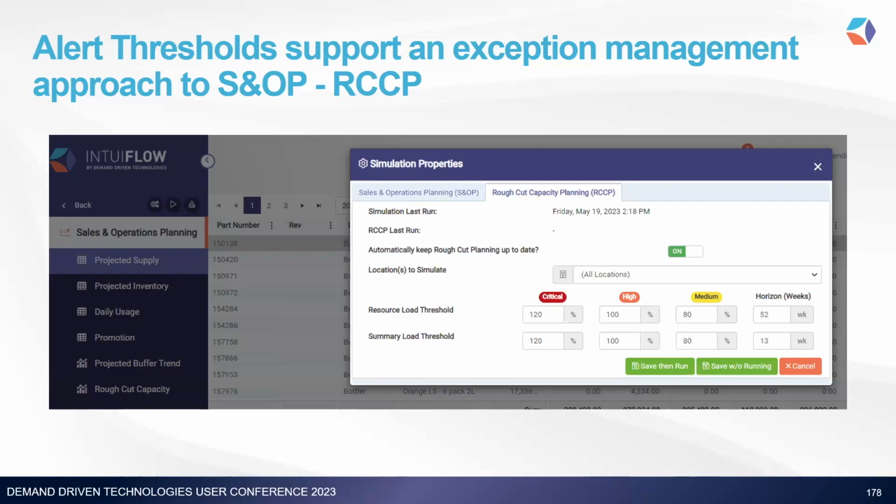On the RCCP side, we can do that either as the resources are taken from the resource editor. Miles didn't show you that today when he went through the scheduling and execution module, but there's a whole bunch of resource definitions and calendars, the resource calendars. It's utilizing all that base information in generating the RCCP perspective.